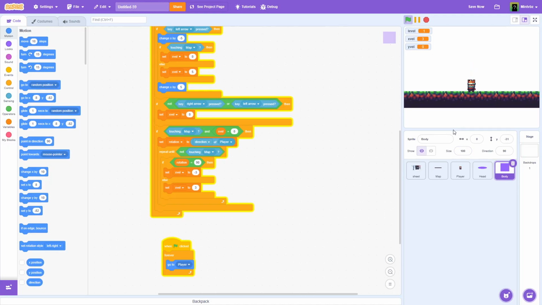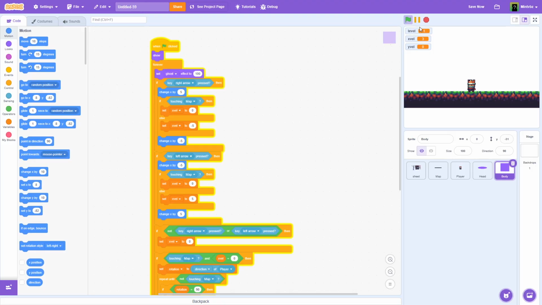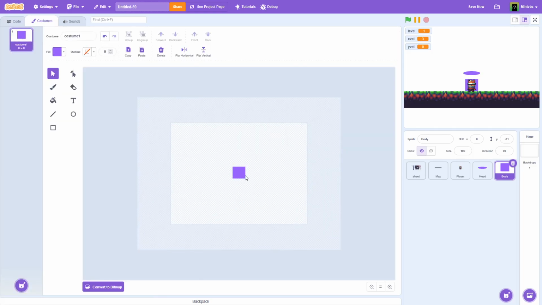Okay, so it works, but this part here is currently running, and we can actually figure this out by stopping it. If you're having this problem where you are gliding back, it is because your body is too close to the feet. So you've got to move them up a bit.